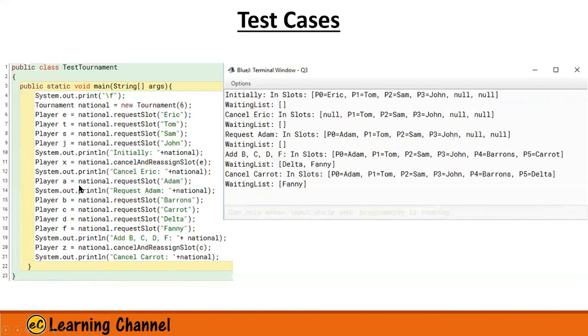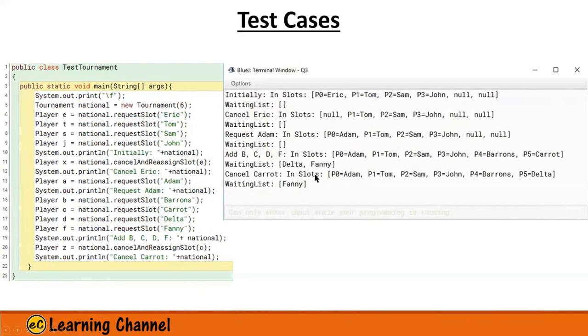Okay, that's reasonable. Then we actually have Aiden. We add Aiden in, and Aiden will take this slot, but no waitlist as well. Then we have Barrons, Caret, Delta, and Fanny, B, C, D, F going in.